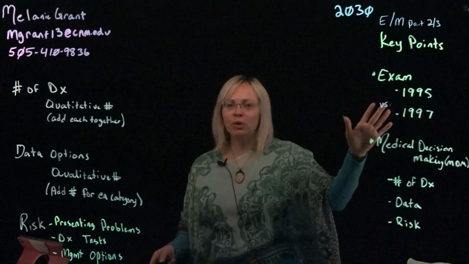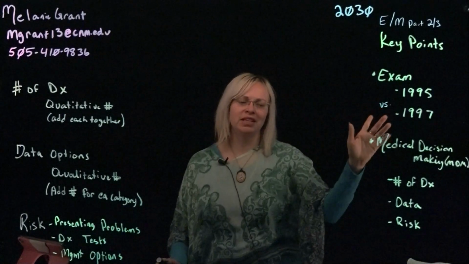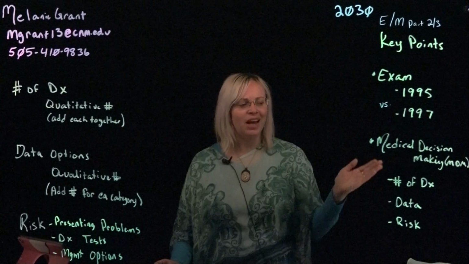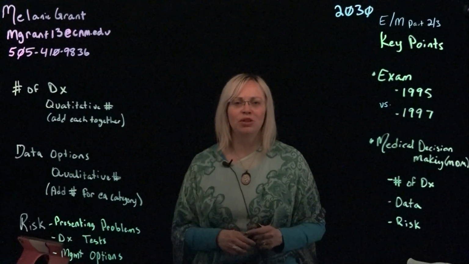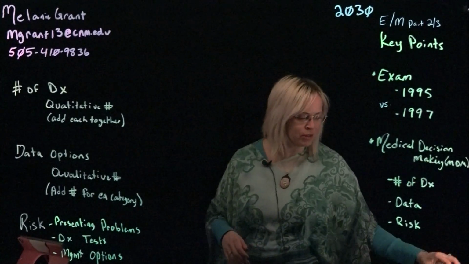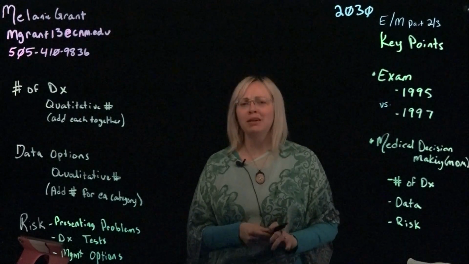By now you should have already watched our video on exams and the different types of elements for 95 and 97 guidelines. This video is to go over medical decision making and the 3 different components of medical decision making and how we determine the overall total MDM. I like using that abbreviation because saying medical decision making 5 times fast can be a little bit of a tongue twister.